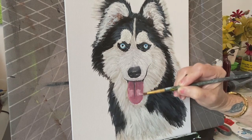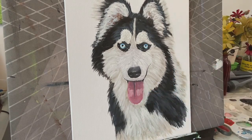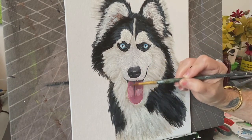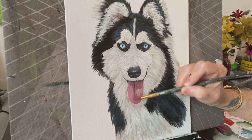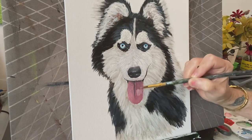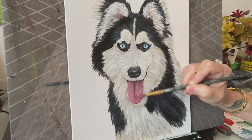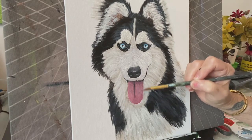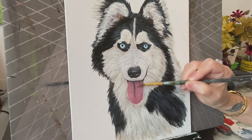Just gonna add a little bit of highlight here in the center because that'll make it more round looking. Blend that in there. Blend it in so that you still got those shadows. And just wipe off your brush and then blend in what you have there. That gives it a round look.